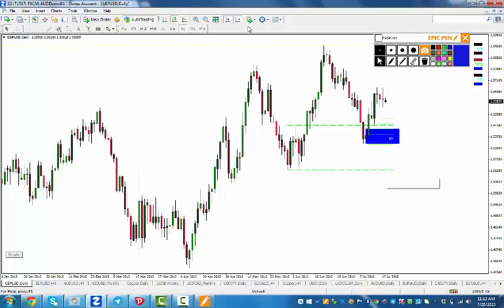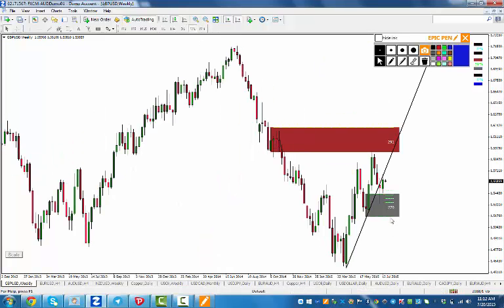Basically, I'm still looking for price to pull back to the demand, right? You can see that previously the price actually dropped into this weekly demand, which I talked about already last week, right? And it got rejected, and the price started to move away. So now the demand is in control, right?